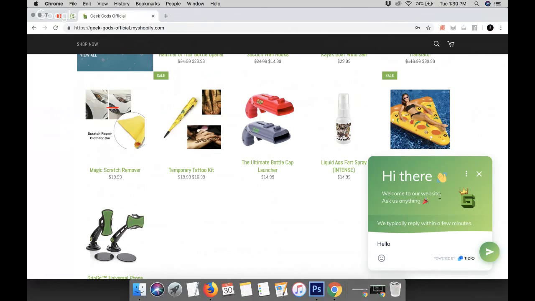So you don't want to have to wait to respond to an email. You just want to respond right away from your phone, and they're going to say, wow, there's an actual real person here that works for this company that is helping me with this product. I'm going to buy it. So that will push sales. And really all you're doing is just doing your own thing. You get a text on your phone, which will be a little notification, and you just respond. It's as easy as that. Take some time out of your day to connect with your customers. In the end, they're going to help make you rich.